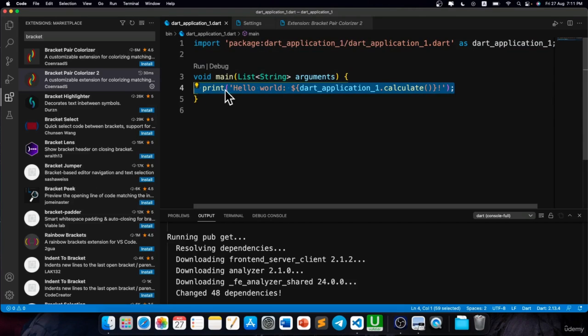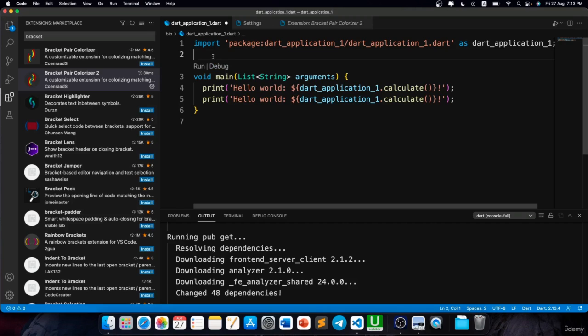Also, if I want to copy this line, I can use Alt and Shift and then the down arrow to copy this line. Also, if I want to add multiple cursors, simply hold the Alt, or the Option on Mac, and add another cursor anywhere. So for example, add 2 cursors in this location. Also, if you want to show fixes, the shortcut is Control dot, or Command dot on Mac. So if I type Command and dot, as you can see, these are the quick fixes.